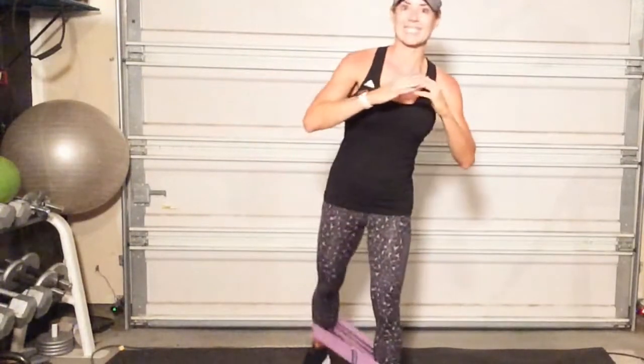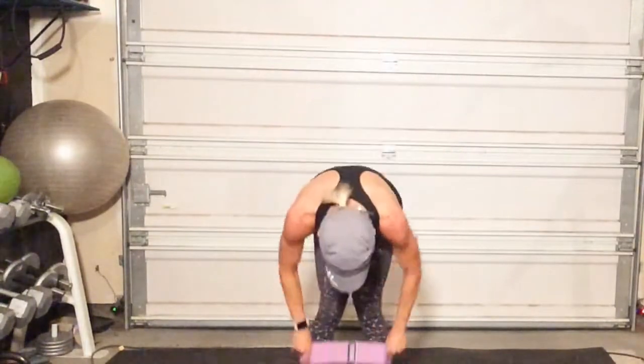Again, option, no band at all. If you need to, you switch your band sizes. There's a lot of different bands out there. Woo! After this one, we're bringing that band back up above the thighs for a little cardio burner. Less than 10, let's go. Woo, man, owie. Oh yeah, but I like those. Okay, come on, bring it up.